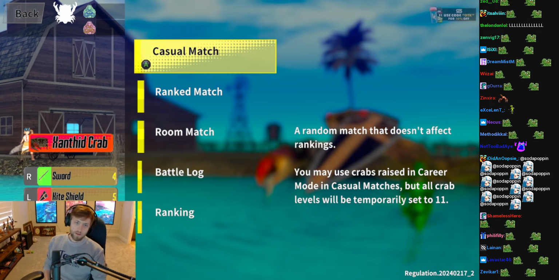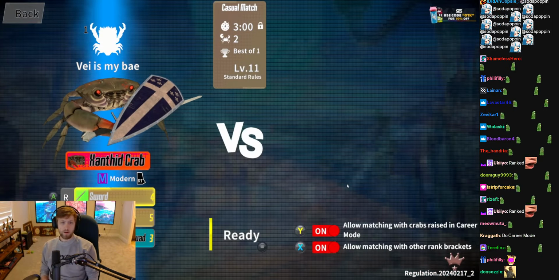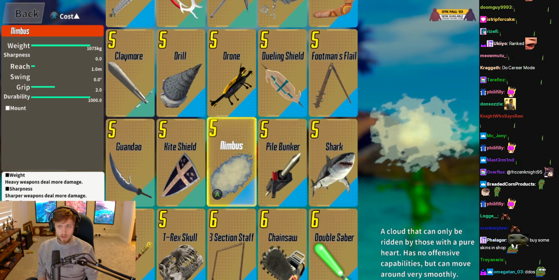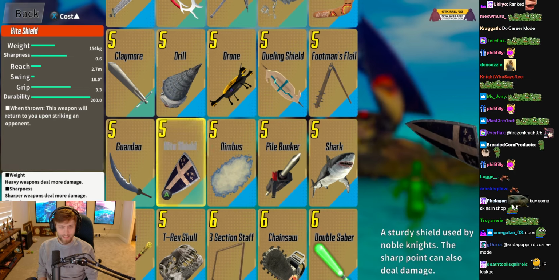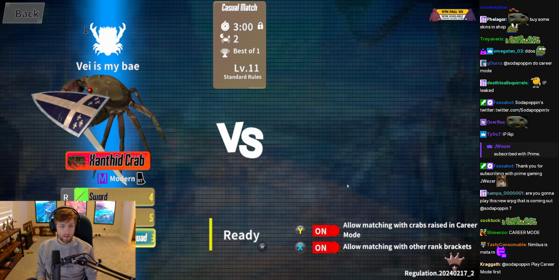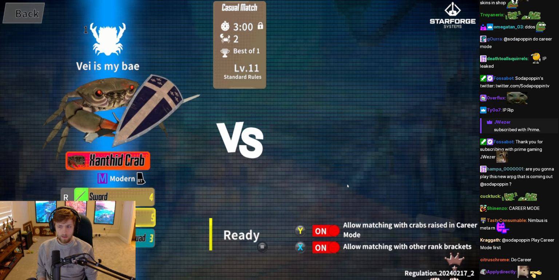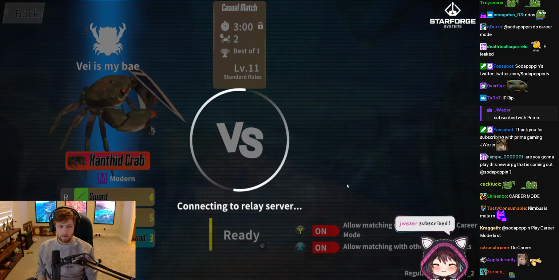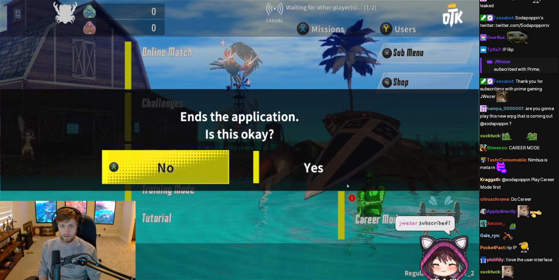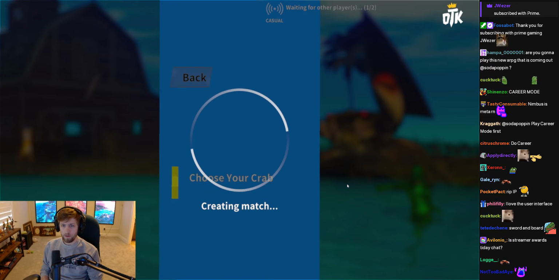Online match. I mean, I don't even know how to play. A random match is okay. Fuck it. Let's just go. Kite shield. Nimbus. The pile. What the fuck is this, man? Play career mode first. All right. Yeah, I think you're right. Career mode. All right, let's do career.